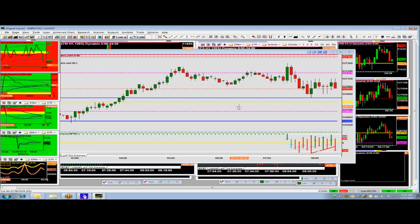So in this environment, Jose, like you say, maybe there's just too much overhead up here for this thing to really get going. But there's good support that's holding it now. And that was evident in our ticks and in our bottoming bars. And now our tick's clearly breaking. We've taken out this whole base of ticks now with that last one.